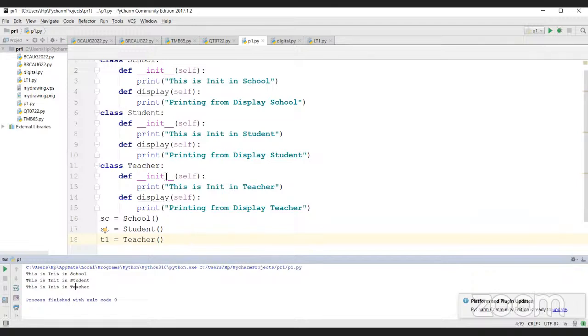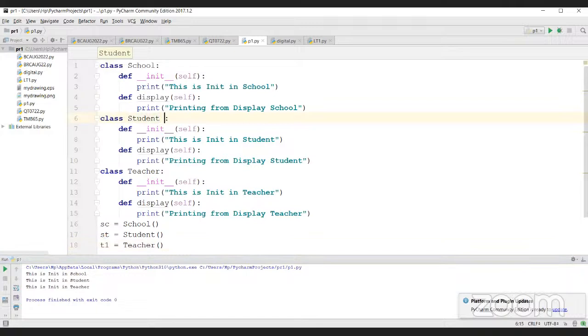Now I'm going to link them. I am linking school to student. So student is a derived class of school. Now I'll put school here also, which means teacher is also linked to school.